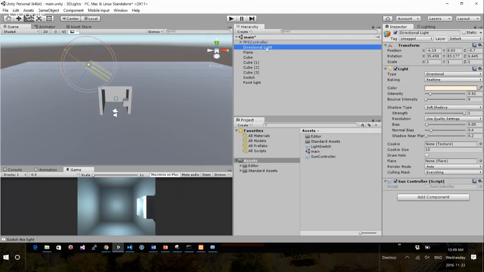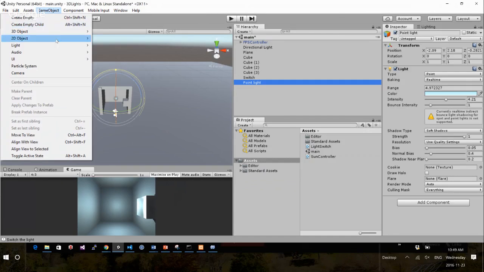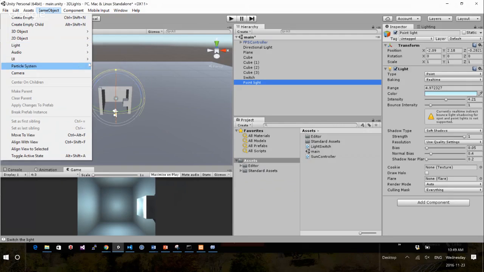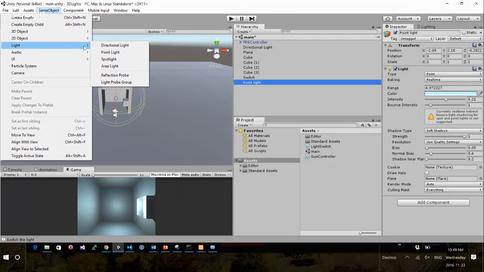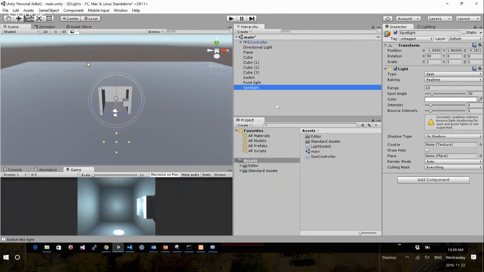Okay, so we have directional light. It's imitating our sun. We have point light. It's hanging somewhere in the room. What else can we do with lights? We have a spotlight. Let's add a spotlight.